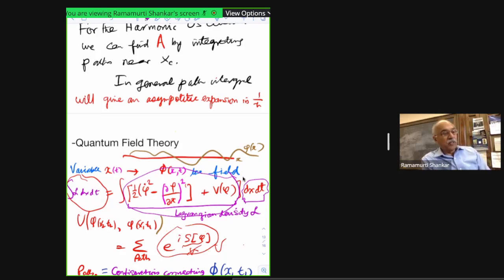That means if we go to another frame of reference with a new time t prime, a new coordinate x prime, it'll have exactly the same form and exactly the same numerical value. And phi is a scalar field. That means its value is the same in all frames. V of phi is also Lorentz invariant. So you can show there is a Lorentz transformation of the coordinates and time, x and t, that leaves this action invariant. If you're summing an invariant over different configurations, the answer is also going to be invariant.